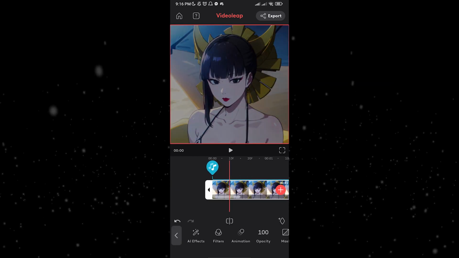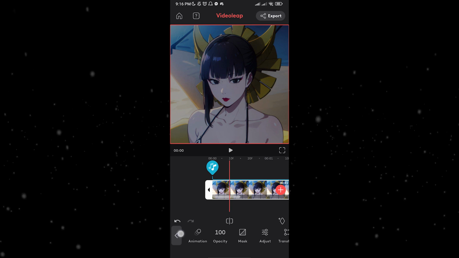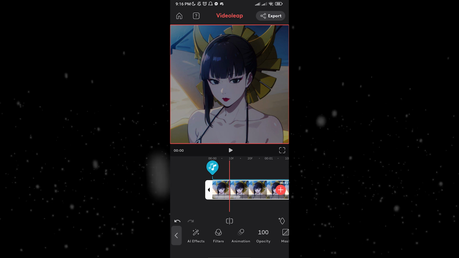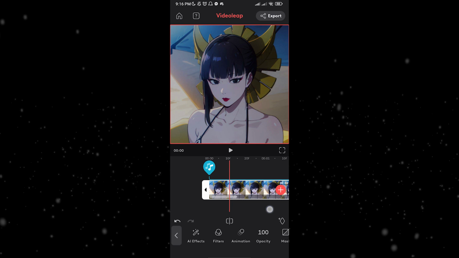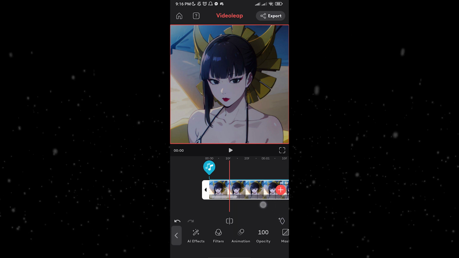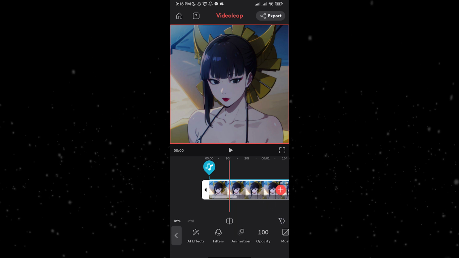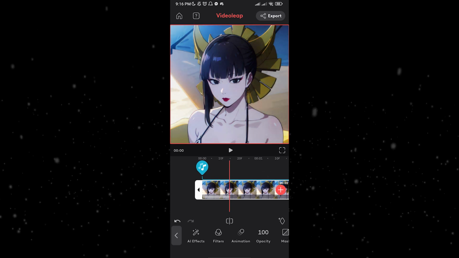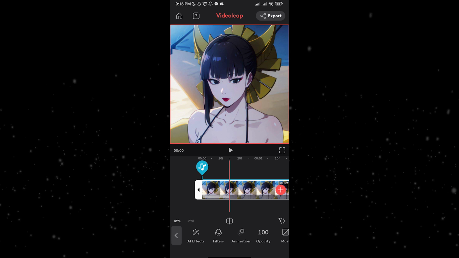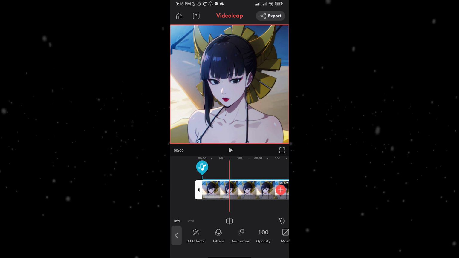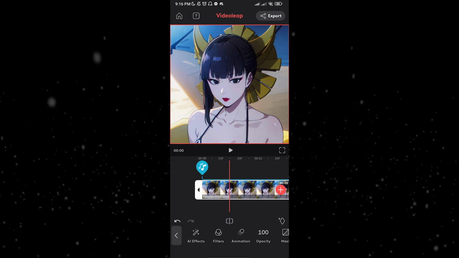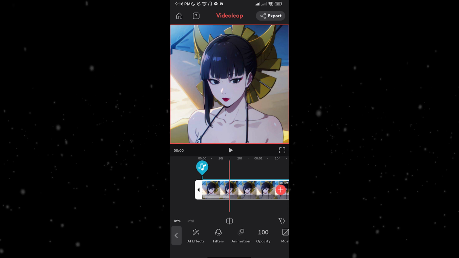If you click to a part of the video here, and then go to animation, over, not that one. As you can see here on the right corner, there's this diamond shape. Well, that, my friends, is a keyframe, and what it does is that it creates an animation that will change from what it was before to what it is in the next keyframe.